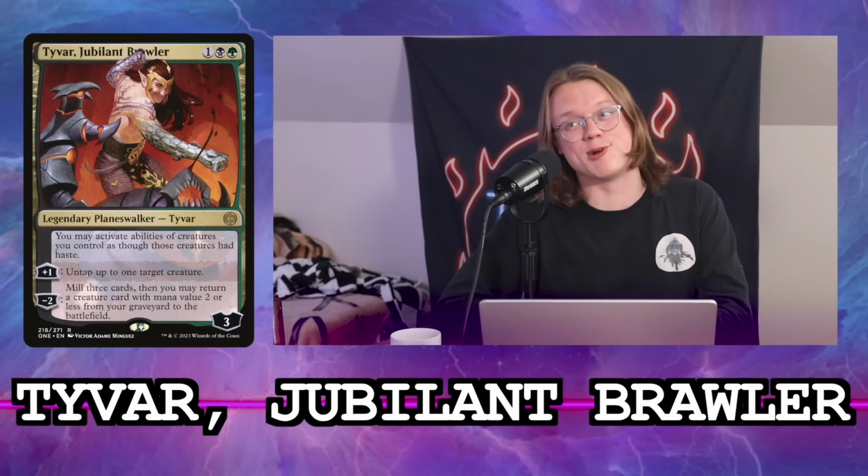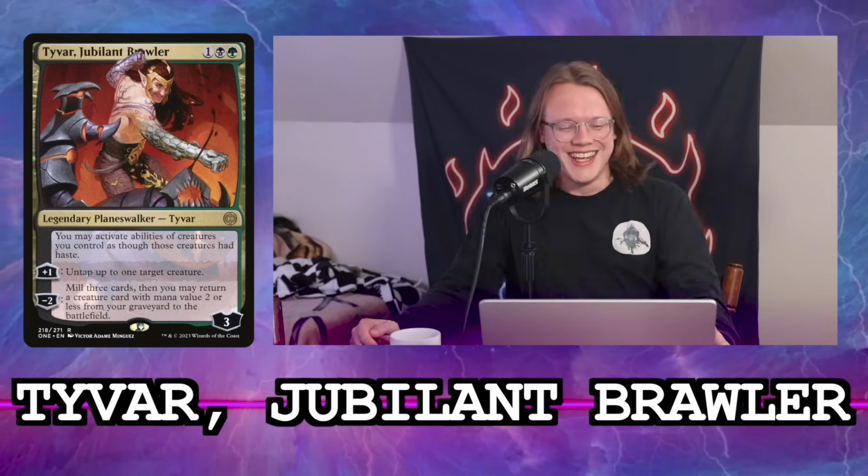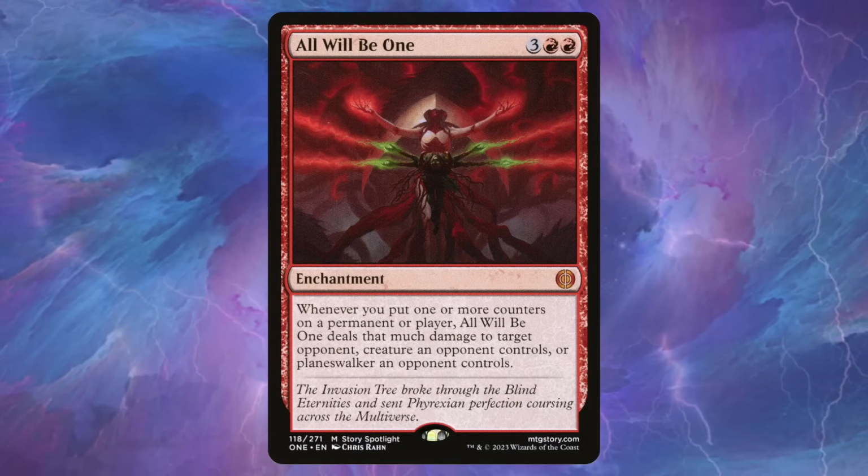We're going to talk about one more card from the set. This one kind of breaks our rule a little bit, I think, Dylan. I think all of these cards have broken a rule a little bit. Well, we were just not going to talk about cards from Phyrexia: All Will Be One. So this is All Will Be One, actually. This is the namesake of the set.